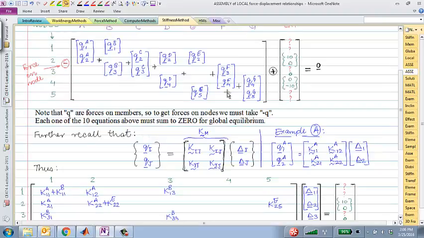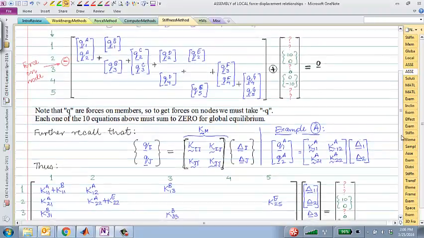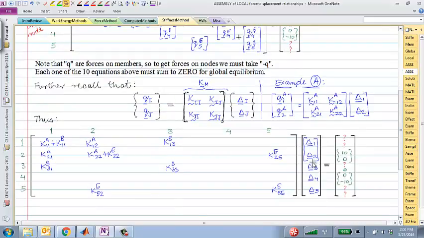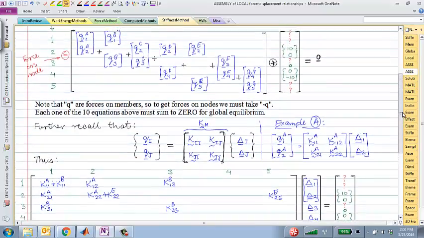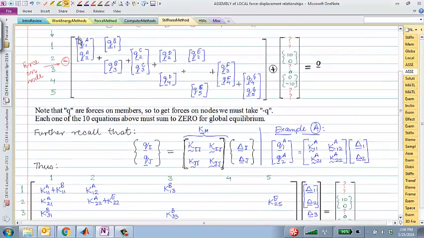And in order to be able to solve those 10 equations for the 10 unknown displacements, well, not all of the 10 displacements are unknown. Some of the displacements are unknown and some of the forces are unknown. So there are a total of 10 unknowns between the displacements and the forces, and I have 10 equations, so I should be able to solve for all of my unknowns. And in order to do that, we are trying to express these forces in terms of their corresponding displacements. If we can do that, then we have a system of equations which we know how to solve.